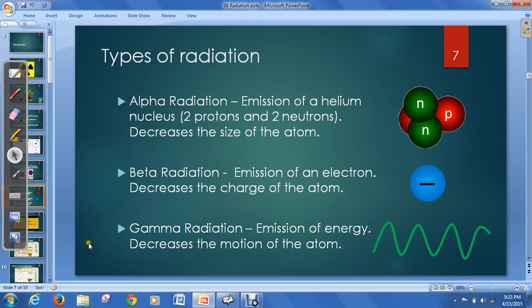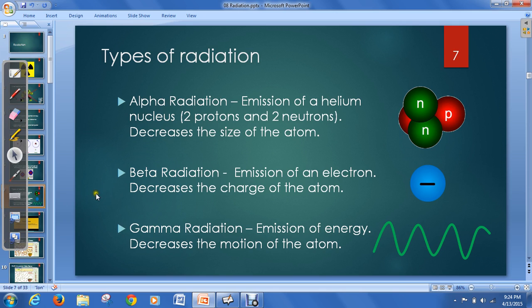Okay. All right. And so in case you're wondering, the way they got their names, if you look at alpha, beta, and gamma, they're just the first 3 letters of the Greek alphabet. And so it was actually kind of a lazy naming system. They just said, hey, this is the first one we found, so we'll call this alpha. Well, this is the second one we found, so we'll call it beta. This is the third one, so we'll call it gamma. It's just A, B, C, basically. And so A radiation, B radiation, C radiation.